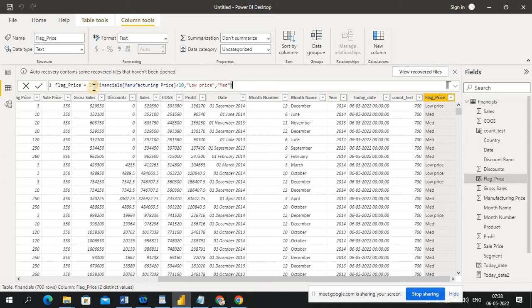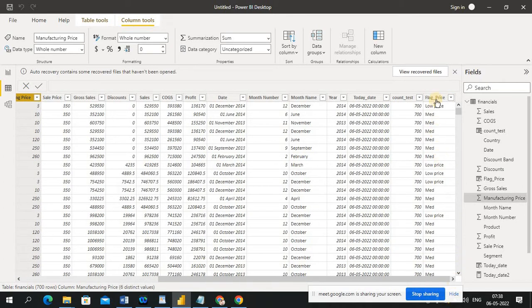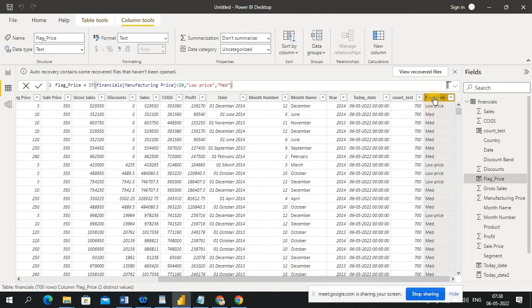If this manufacturing price, nothing but this column, is less than 10, next to that low price, else mid.